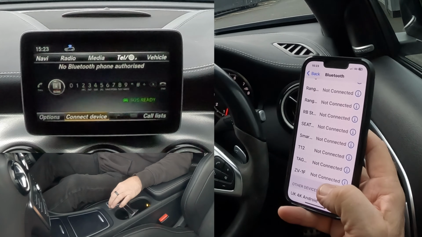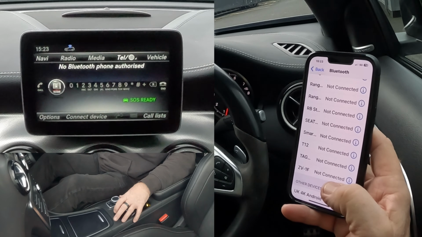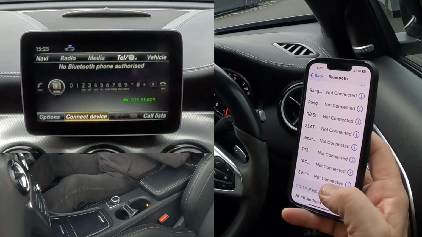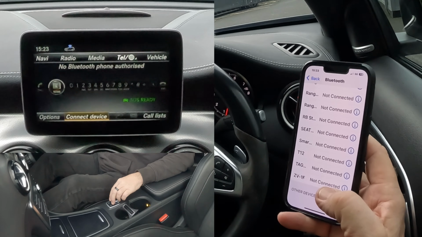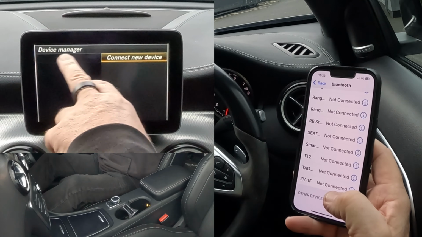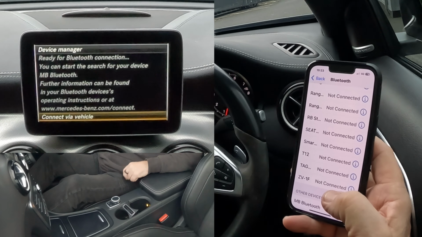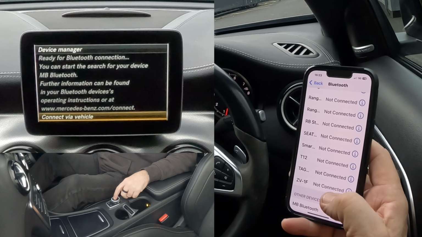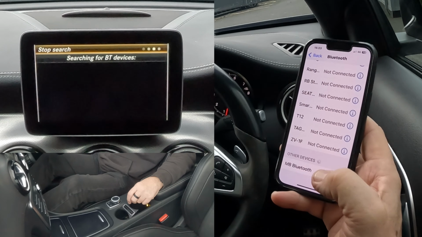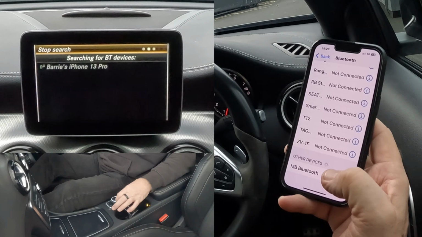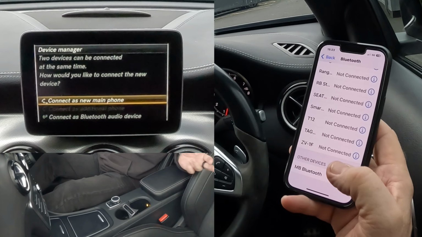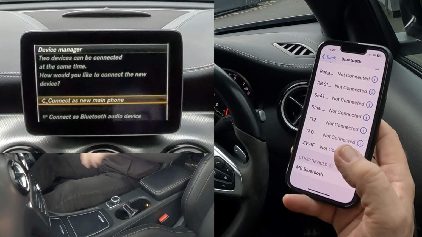You've got connect device. Now that's already on connect device, but if it's not, all you have to do is, if it's at the top there, pull down towards you. If it's right at the top, you have to pull twice because it goes onto the numbers in the center, and select connect device. Connect new device is highlighted, so we click again. Connect via vehicle. Click again. It's already picked up Mercedes Benz Bluetooth on the telephone, and now it's picked up my phone. So now we turn the rotary control till it highlights the phone you want to connect. Say for instance there's 2 of you in the car. Connect as new main phone.